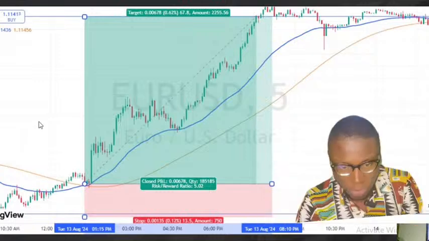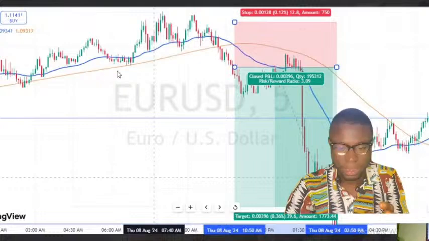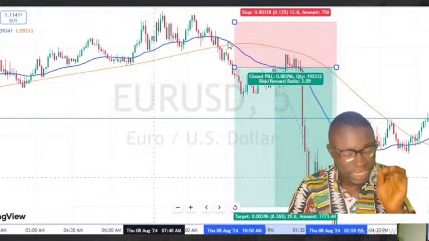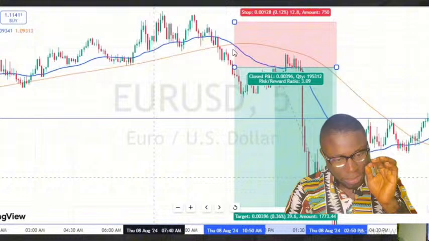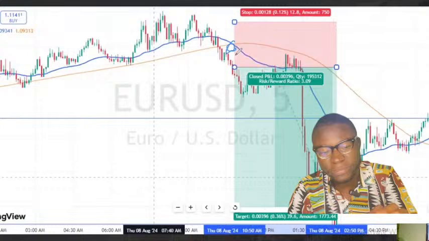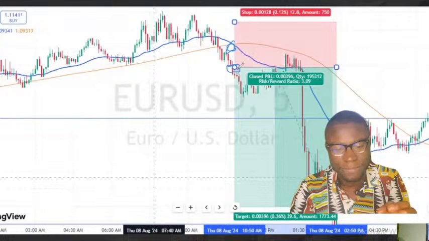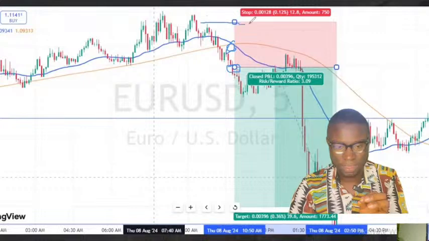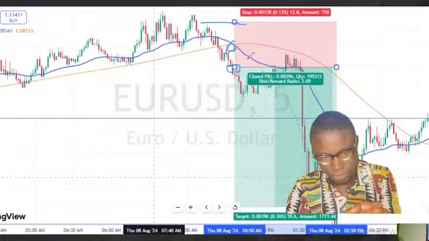For a buy, price has to be above the orange colored moving average. For a sell, price has to be below the orange colored moving average. I am repeating it for emphasis. So the second rule is that for you to sell, you must see the blue colored moving average cross below the orange colored moving average, just as we have here. Alright, now when you see that, you are going to sell as soon as you see it. Next thing is where to place your stop loss. Where is the most recent high that you can see by your left hand? That is where you place your stop loss.